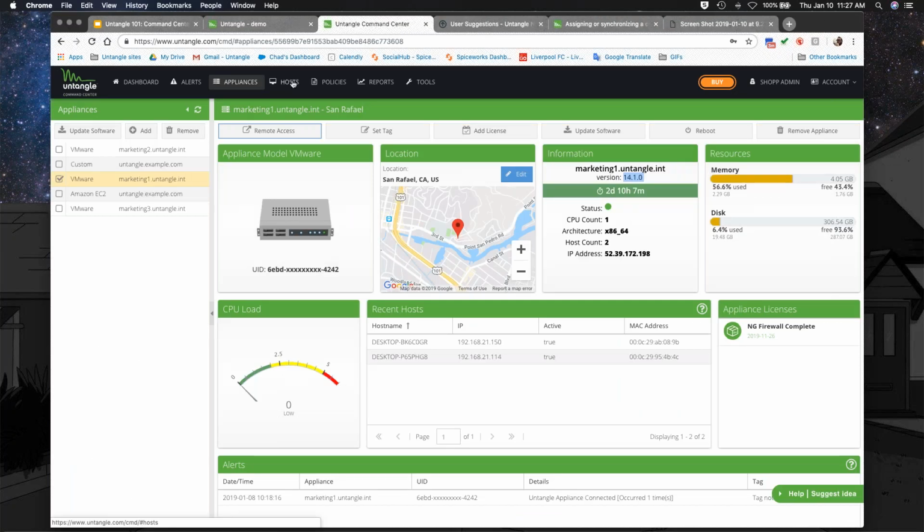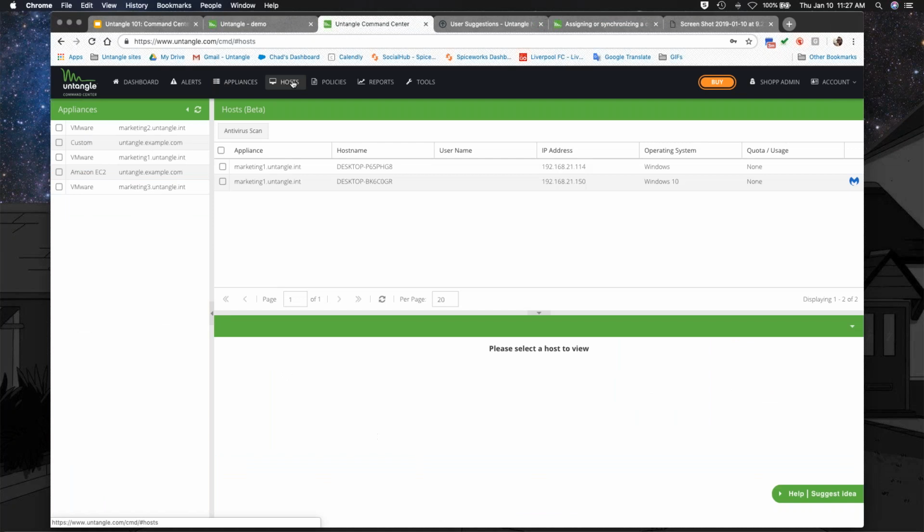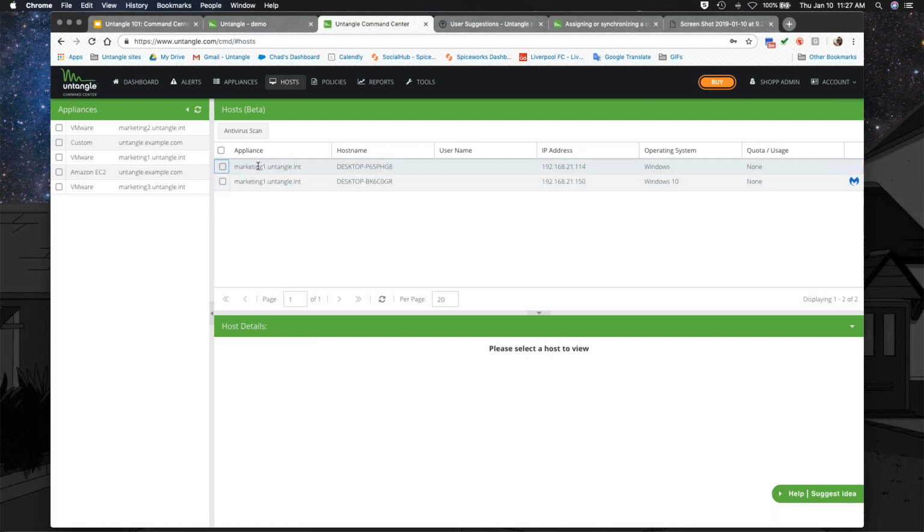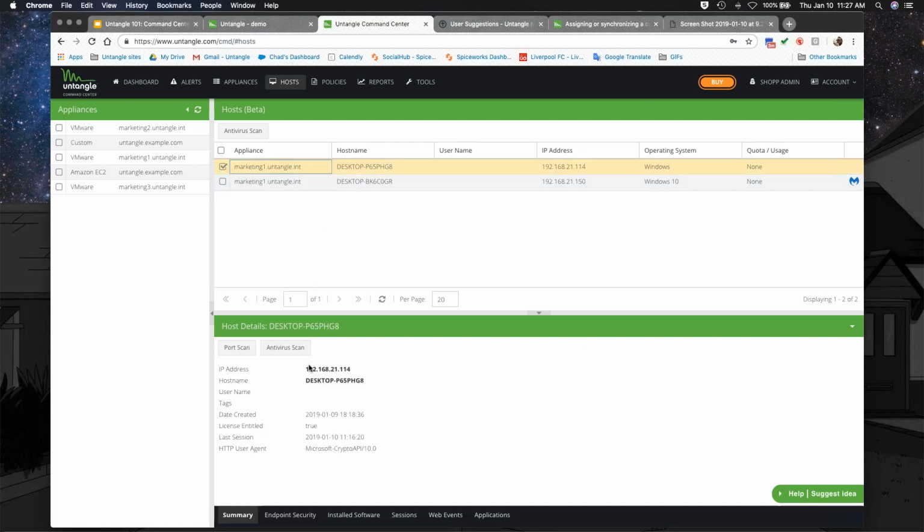If we keep going here, we're going to jump over to the hosts. This is where we see our Malwarebytes integration. If I come down here and click on a host, you see this one over here, the logo. This one has Malwarebytes installed. This one doesn't. So that's a really easy thing to see. If I want to, I can come up and run some scan. Whoops, I didn't mean to uncheck that. I can run scans on these things.